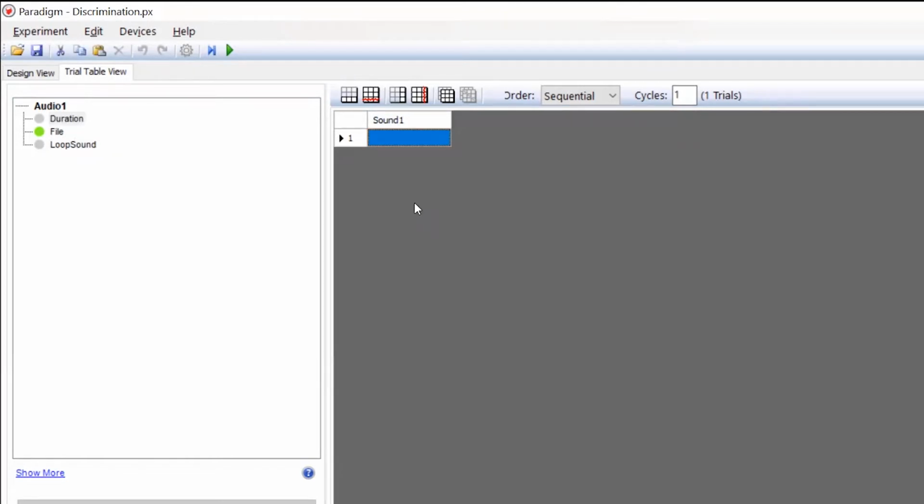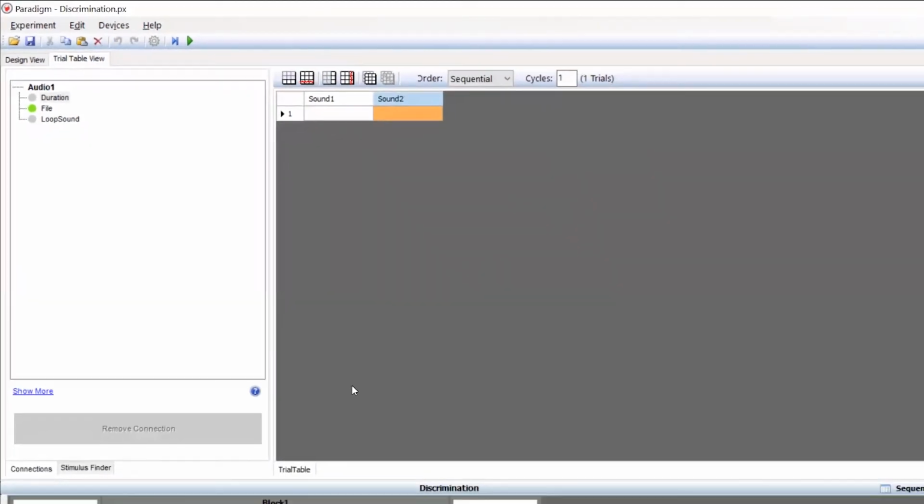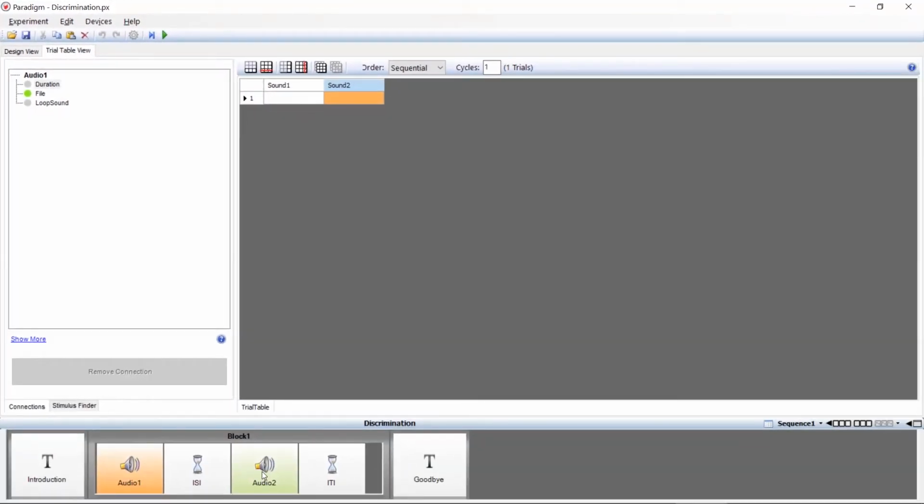For the second sound, we can create a column Sound 2. Click on Audio 2 and connect Audio 2 file with this column Sound 2.